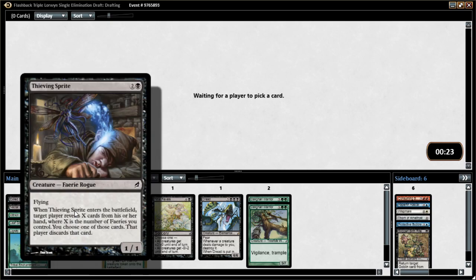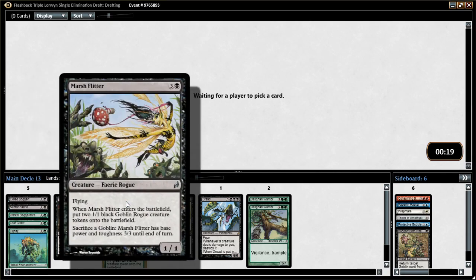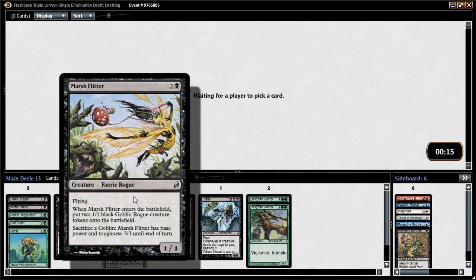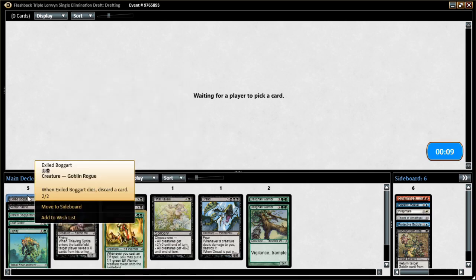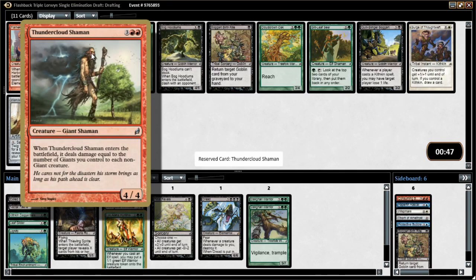That's a Kithkin for some reason. Fairy Rogue. Marsh Flitter is playable regardless. It's just a really powerful effect, getting 3 bodies and one of them flying for only 4 mana. Would rather not play Exiled Bogart. So I think we're looking for elves. Oh god. Thundercloud Shaman is a bomb. It's basically a wrath attached to a creature if you're the giant deck.